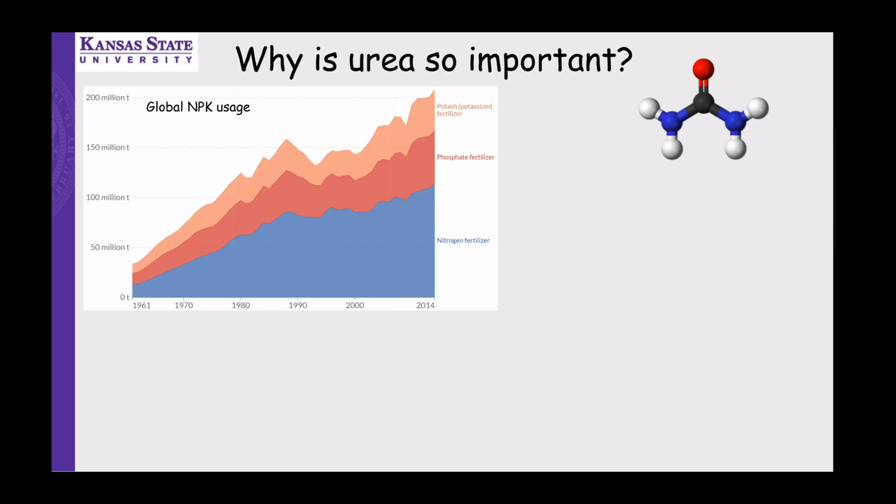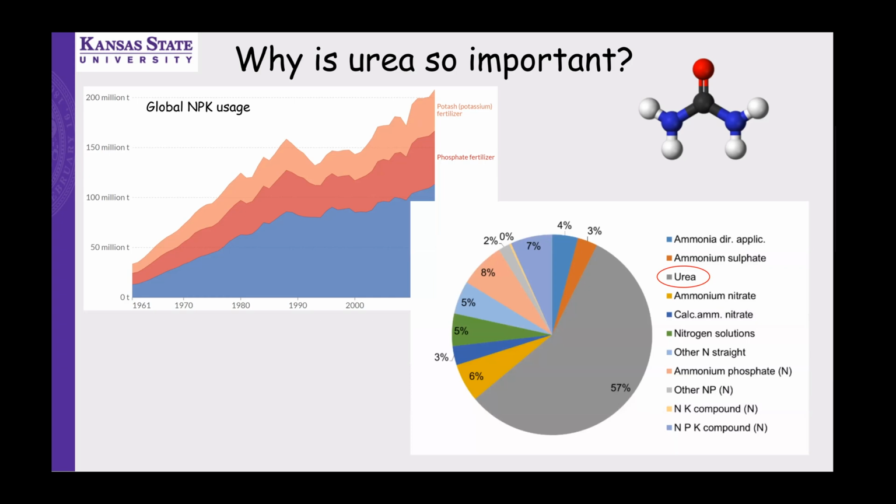I just pulled out a couple of overview slides. The data here is a little bit old, but this will give you some sense of how much fertilizer we use globally. This is about 8 years old, and you can see that we are focusing on 3 different types of contributors to fertilizers. Nitrogen is by far and away the biggest. Then we also have phosphate and potassium. I think the latest numbers for nitrogen are that we are using approximately 200 million tons of nitrogen fertilizer every year on this planet.